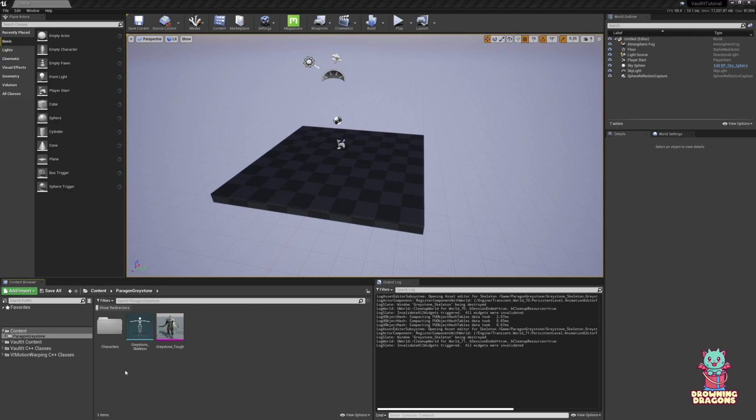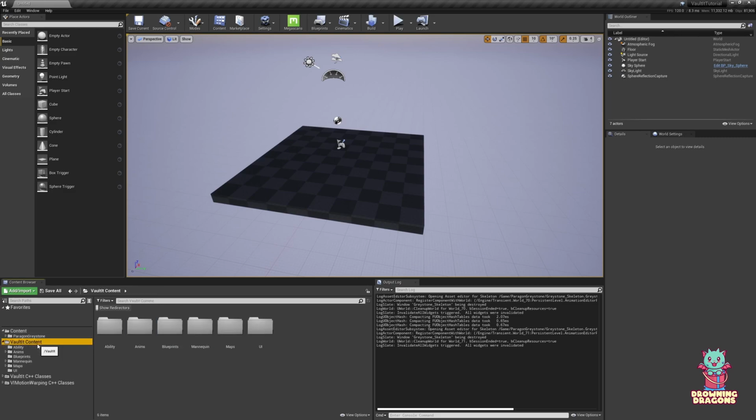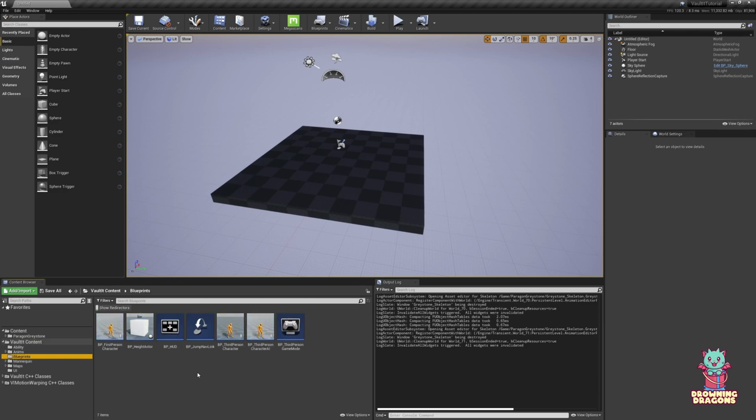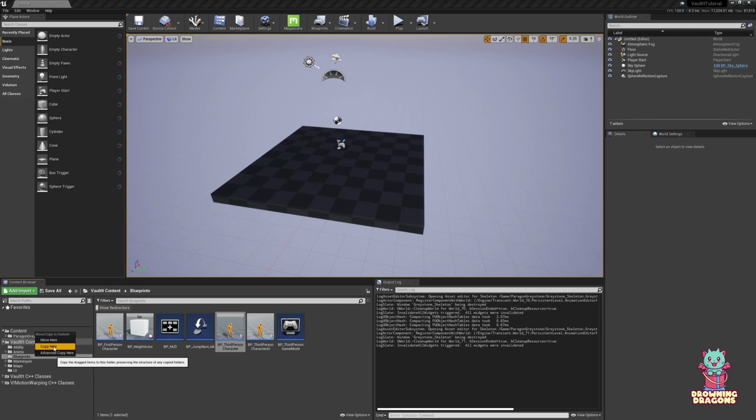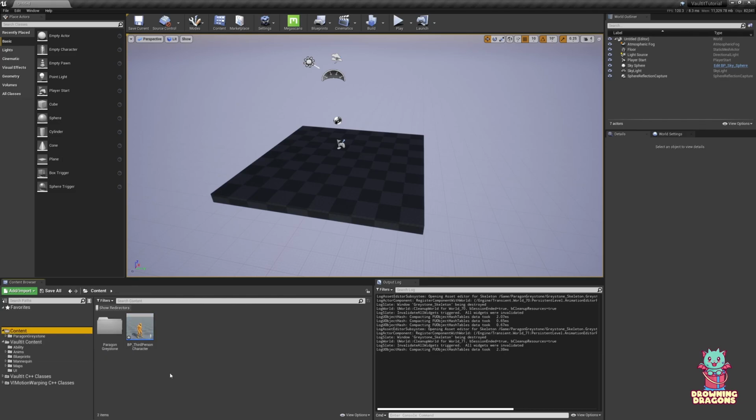If you did the C++ character integration tutorial or the VaultIt integration tutorial, which are both optional, you'll have a character blueprint already, or you'll at least have a different base to use. But if I come into VaultIt content and blueprints, there are blueprints I can duplicate and use. So for this tutorial, he will be a player character, so I'm not going to duplicate the AI, and he doesn't have first person. And it's okay to duplicate this blueprint and then reparent him to MIVI character as well.